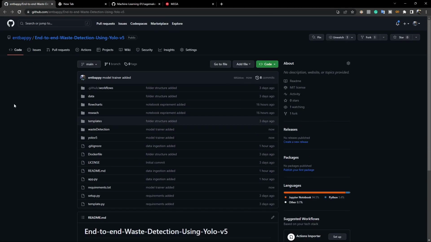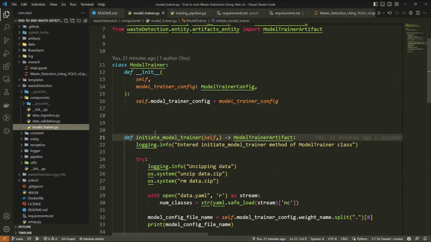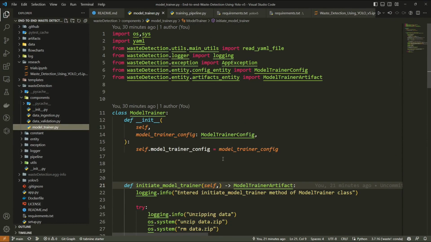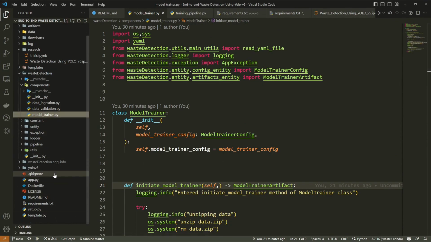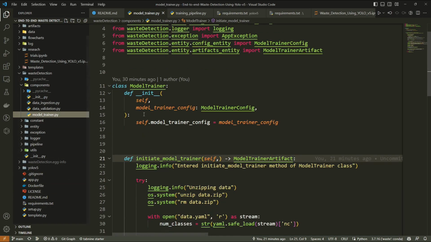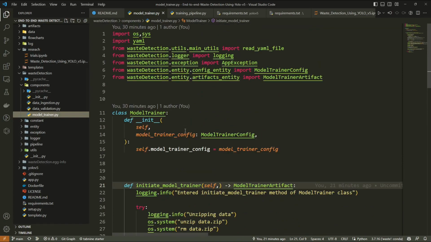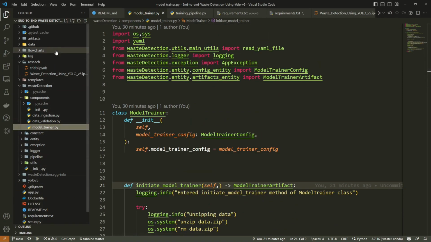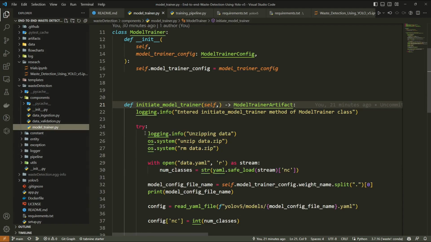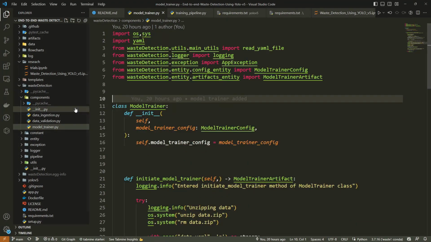Okay, it's done. Now let's start with our testing part, and with that I will add my user app as well. Using Flask I will be creating one basic user app, as I already showed you in my demonstration. There I will be uploading one image, and it will give me the prediction. After that we'll be writing our Dockerfile, then we'll try to deploy this project. So guys, we have completed all the components implementation.